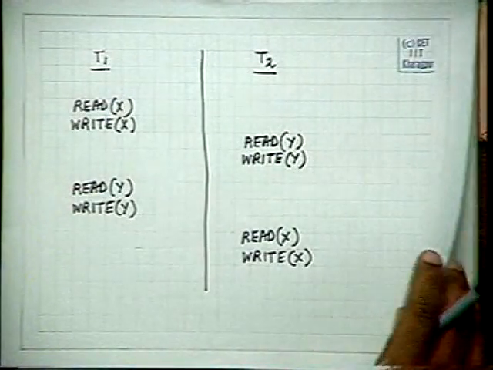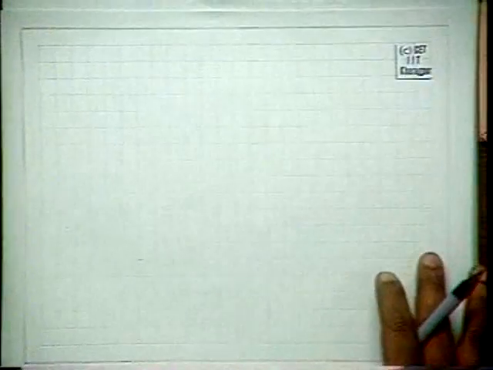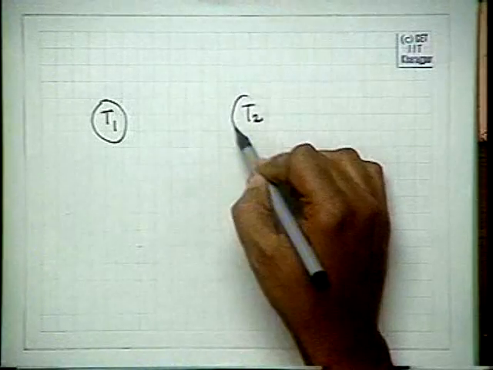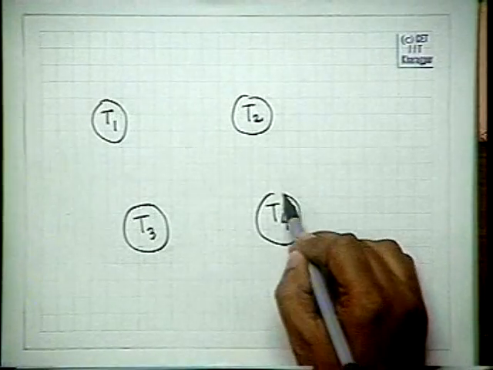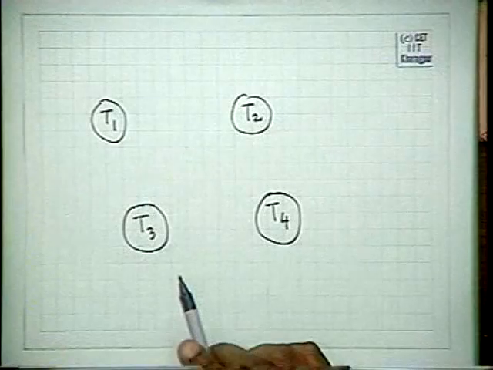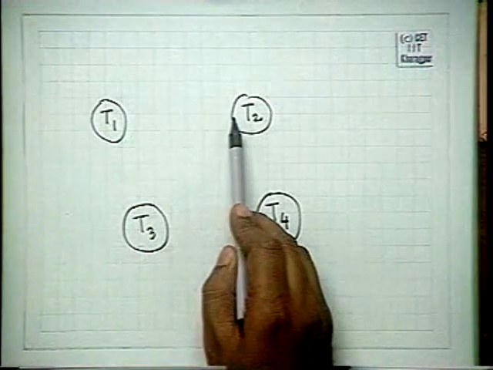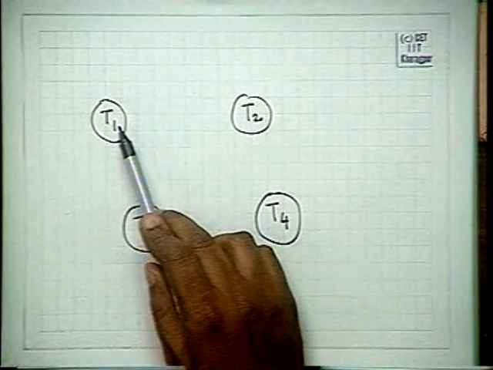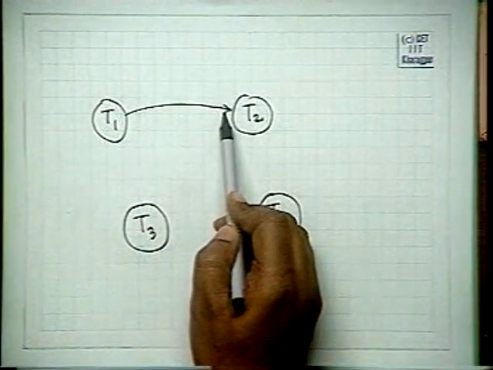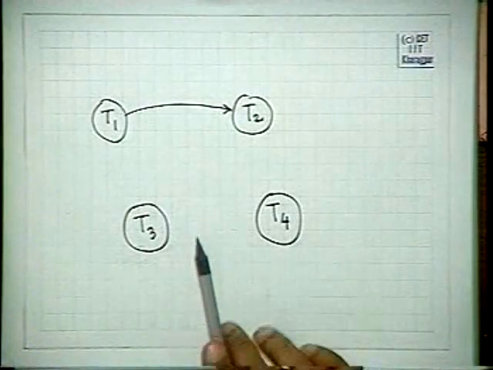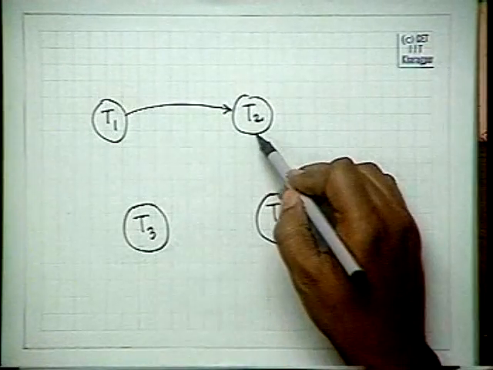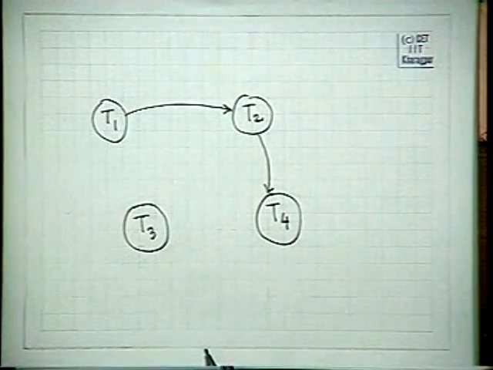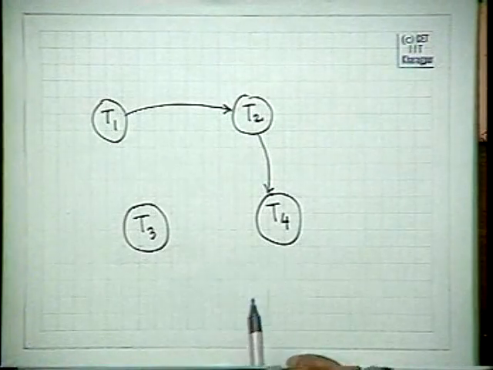we have a node in the dependence graph that corresponds to a transaction. If there are 3 or 4 transactions in a particular schedule, there will be that many nodes in the graph. Now, if we cannot swap all statements of T2 above all statements of T1, then we will put an arrow like this saying that T1 must be before T2. There is some statement of T1 which must be executed before T2. Similarly, we may have some statements of T2 that must be executed before T1. We cannot conflict serialize it above that.